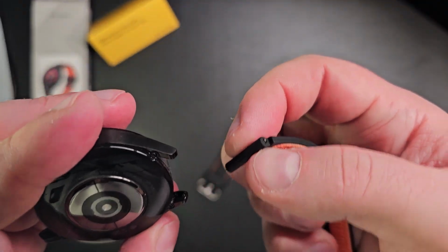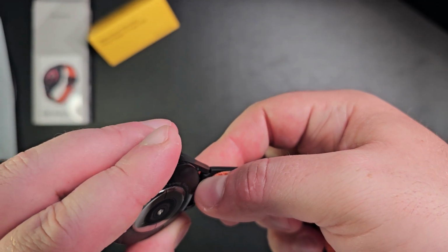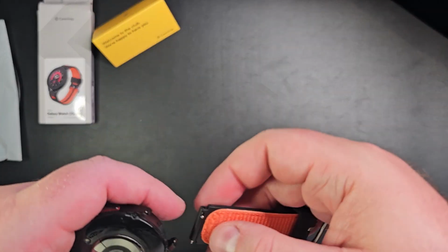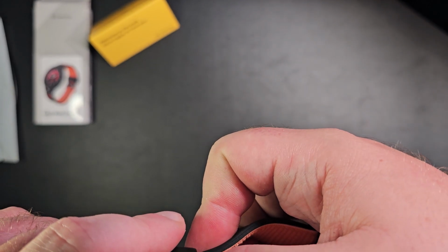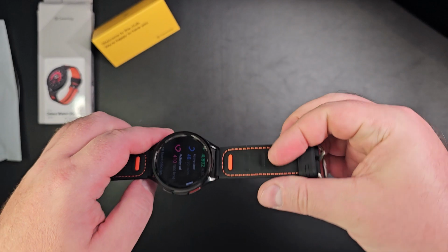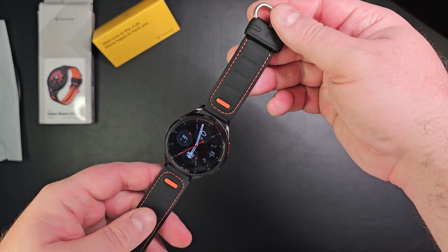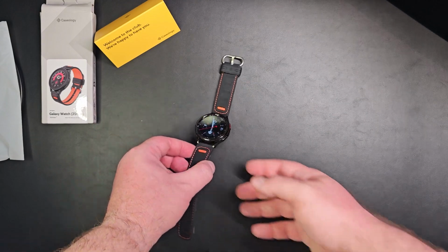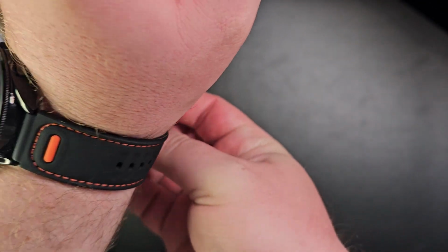So I'm gonna just install this. Okay, that's in. Let's do the same with the other side. And that's in position. So it looks quite good, I have to say. Let's see how it feels.